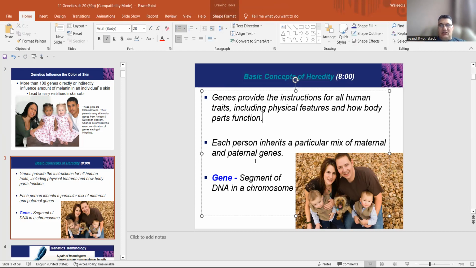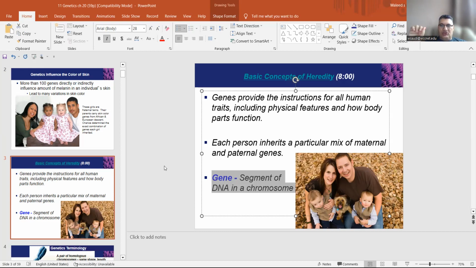And we discussed in the previous chapter how the sperm meets the egg. After we talked about mitosis and then meiosis, and how it's going to be 23 in the sperm, 23 in the egg, and they merge together to make a zygote, which is 46, and so on. So the offspring, or the kids, are going to have half the set of genes from the dad and the other half from the mom. And a gene is basically a segment of DNA in a chromosome. I hope you guys still remember that.